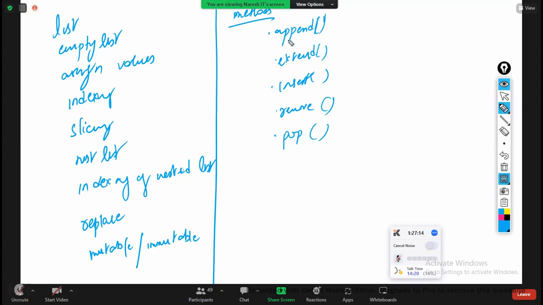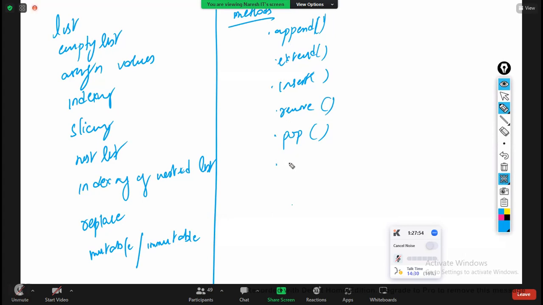In this class only, how many times I have written the append function? In your notes, how many times you have written? In your notes, you are writing just one time and you are thinking that I want to understand easily. I am writing multiple times. I am remembering that one. What is the difference between you and me is I am doing the multiple times revision. That is the only difference. Okay, sir, if I do multiple times revision, 10 times or 20 times, you and me both are the same. There will be no difference. Literally both are the same. There will be no minute difference also. Right?